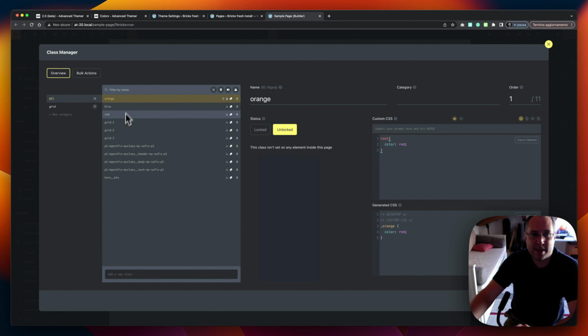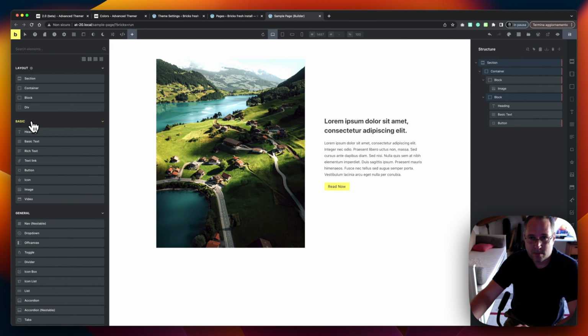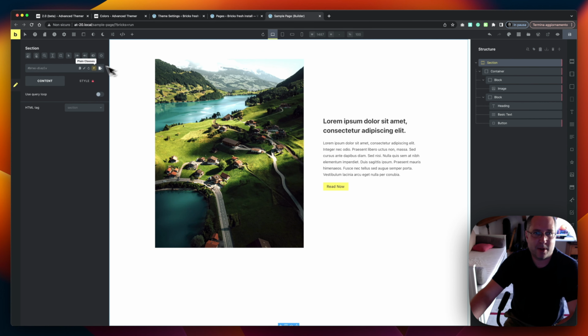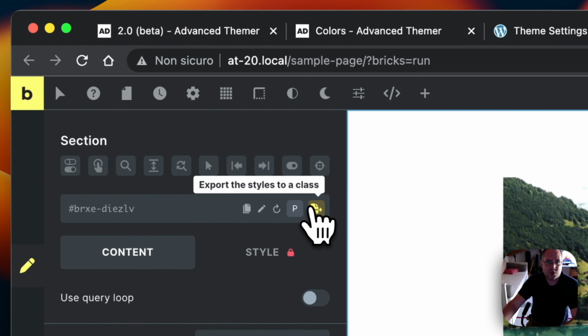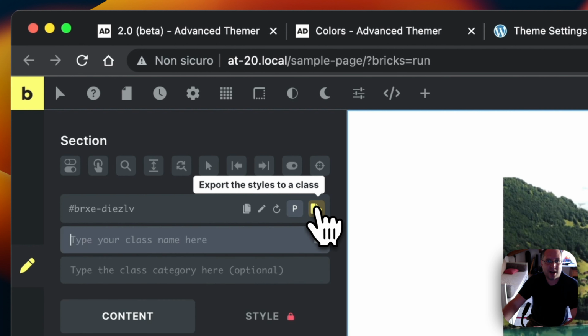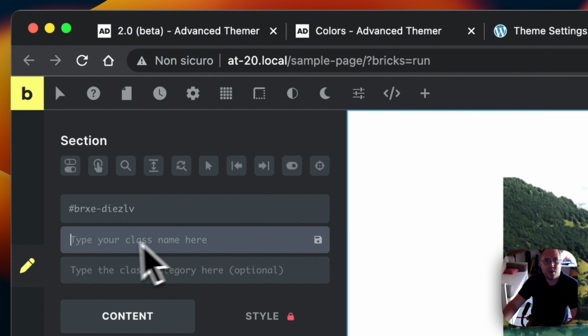And since we implemented the category, we also implemented it in other functions of the tool. So if I click on any element and I want to export the style to a class, you see that now we have 2 fields. We can type your class name.